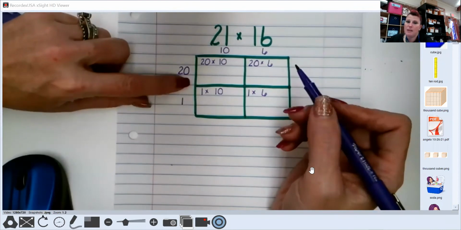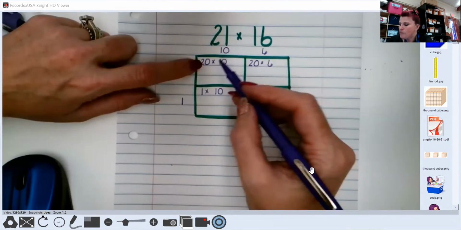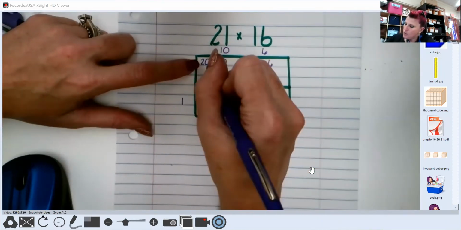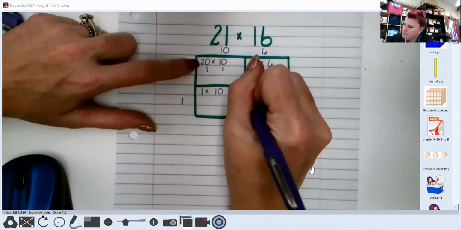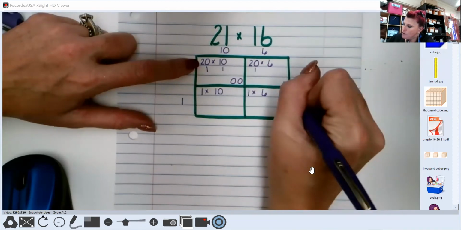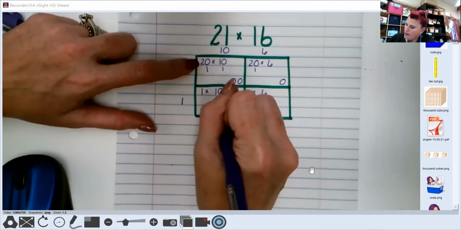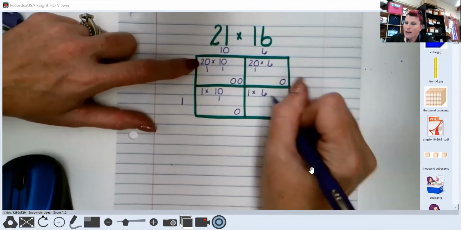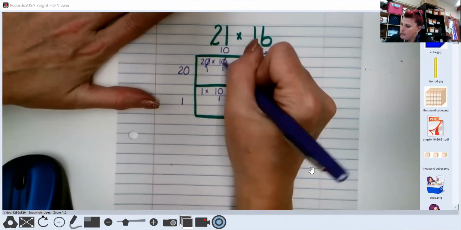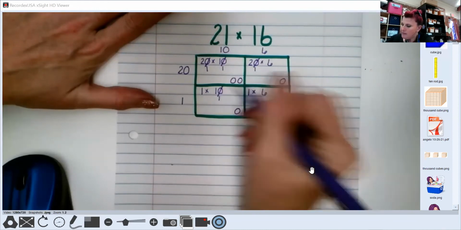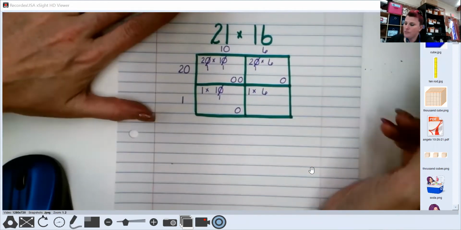The next step that I like to do is account for all of my zeros that are here. So in this problem, I have 1 zero and 2 zeros. So I'm going to bring that down. Here I have 1 zero, so I'm bringing that down. Here I have 1 zero, I'm bringing that down, and there are no zeros here. I do that so I take care of those and get rid of them right away. And that way I know I've already accounted for them.